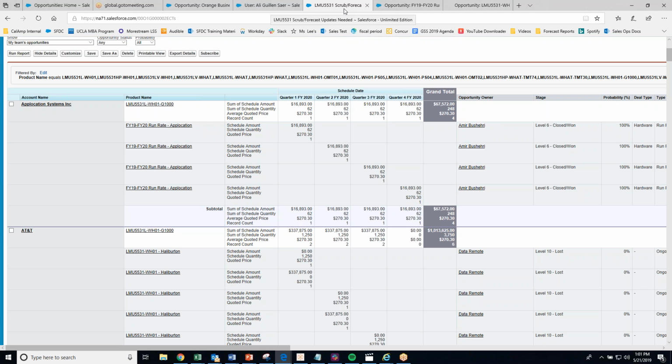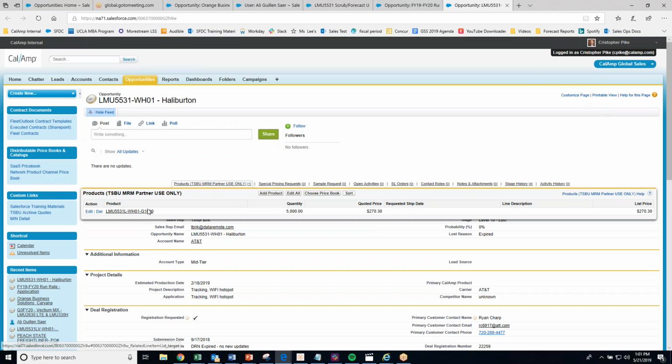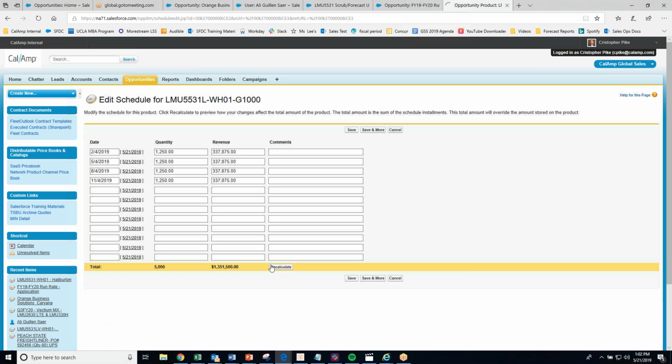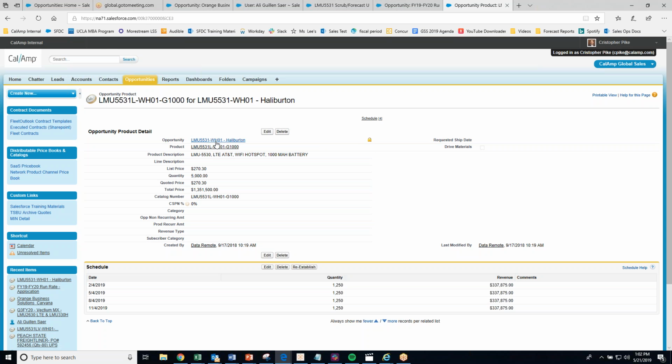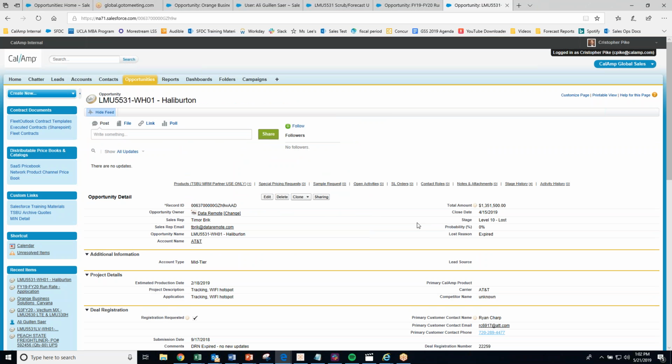If I'm trying to do quick updates from a report, I open up all of the opportunities I need to edit. I always start from the very far right. I go and make my changes here. I hit save. I add my products, or go into my schedules and do adjustments as needed. Click save again after you update the quantities, or blow out more rolling months if you're not forecasting, let's say, Q3 or Q4 at this point. Hit save. Goes back to the opportunity product. Go back, click on the opportunity to get back to the opportunity product.